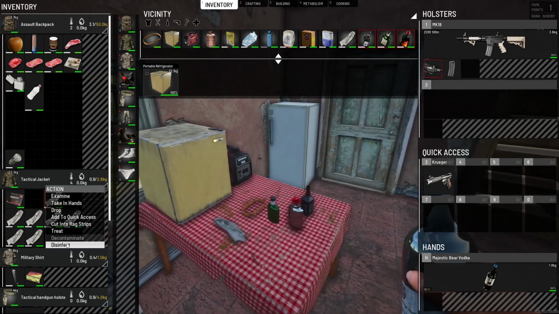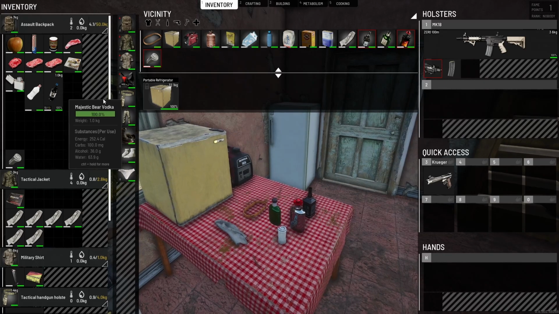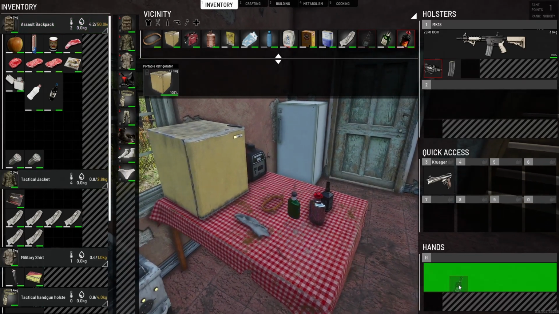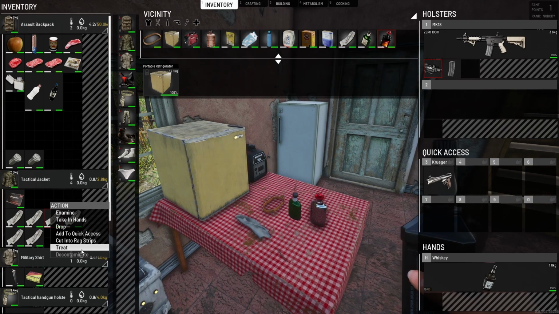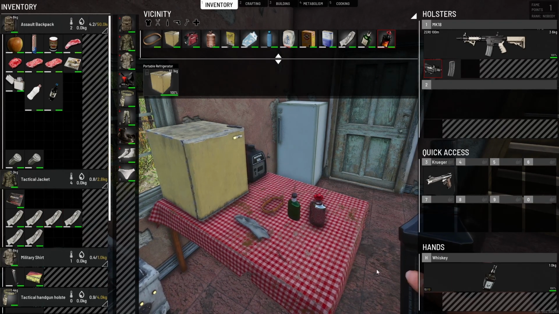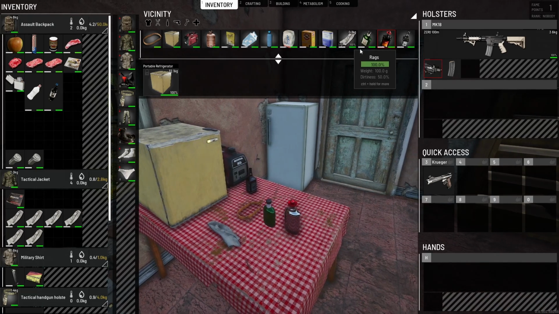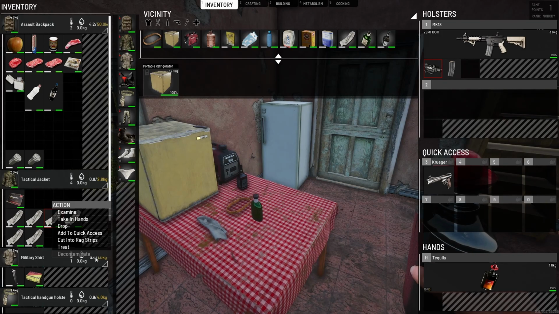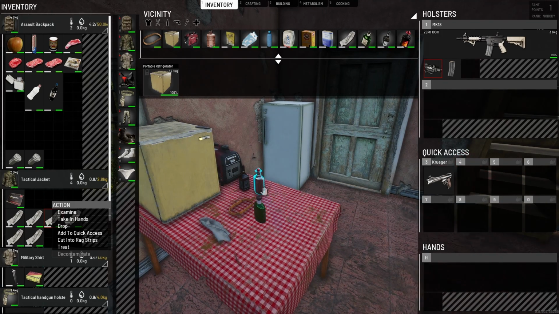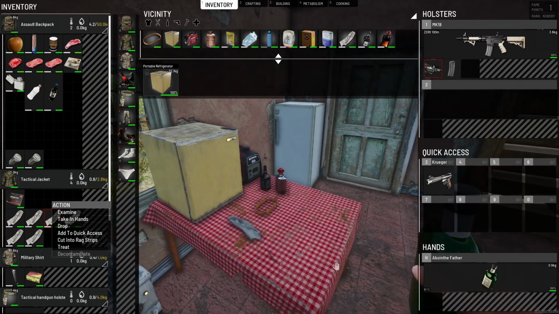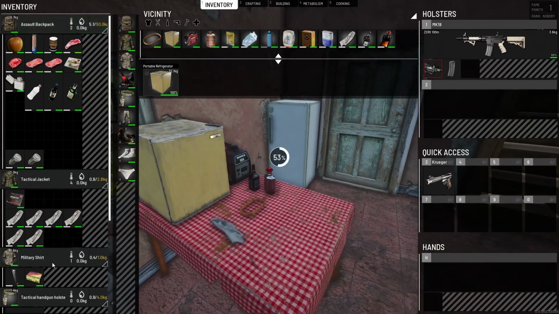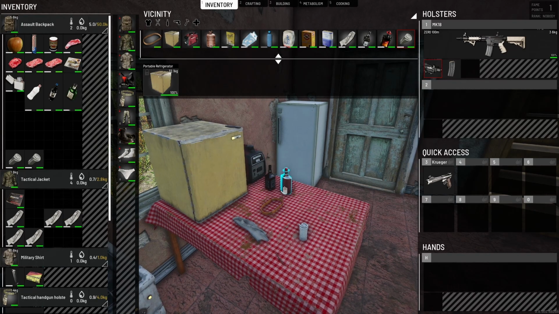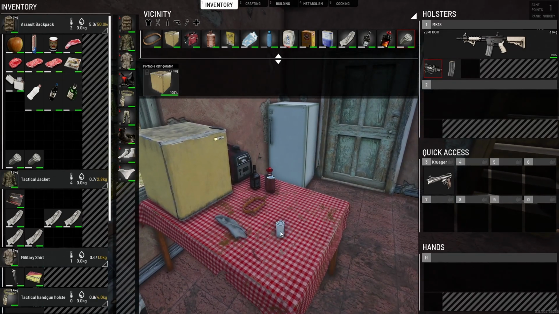As you can see here, disinfect. This is with the vodka, and then we have whiskey. Whiskey doesn't work. Okay, and then we have tequila. Tequila doesn't work. And then we have absinthe, which does work. So with whiskey and tequila, you can't actually use these to make these bandages.